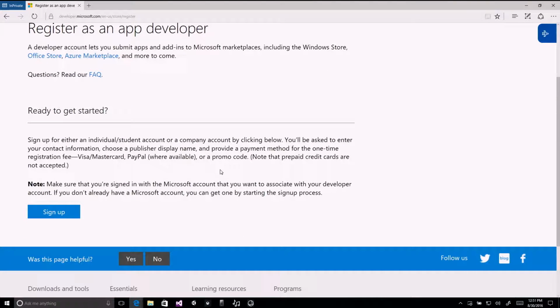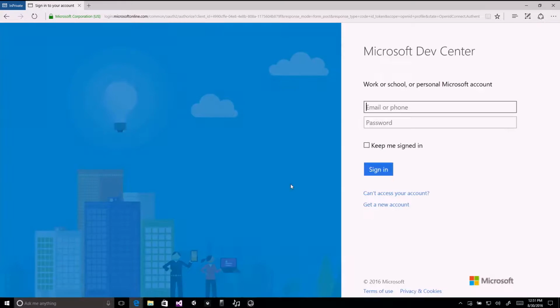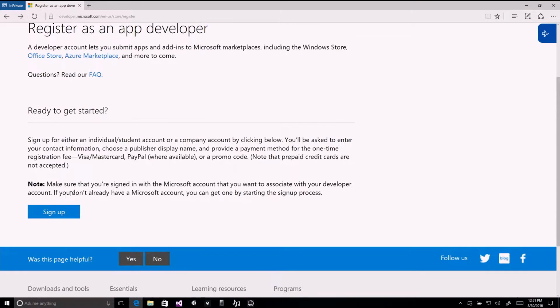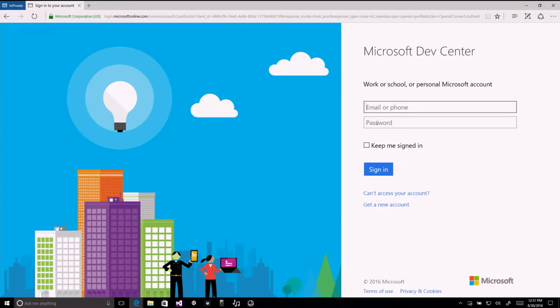To get a dev account, all you need is a Microsoft account and a credit card. The sign up is really easy and really straightforward. We need to sign in with our developer account that we want to use. And then once you sign in, you'll be prompted for a one-time payment for individuals of $19. Or a one-time payment for corporations of $99. And after that, you don't have to worry about a thing. Everything is taken care of for you.